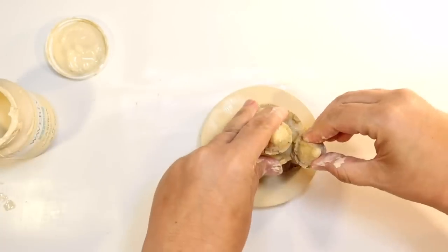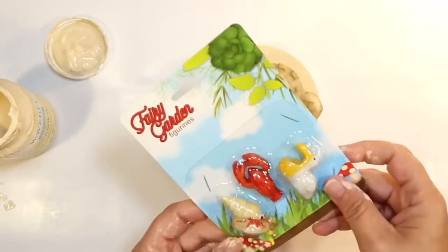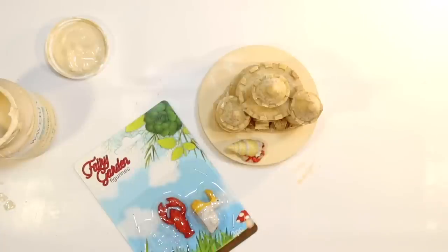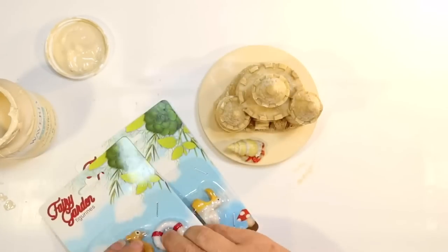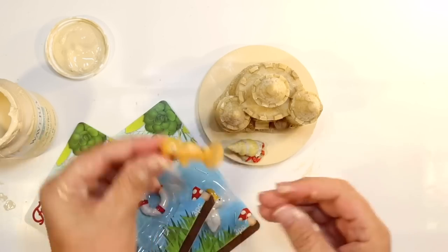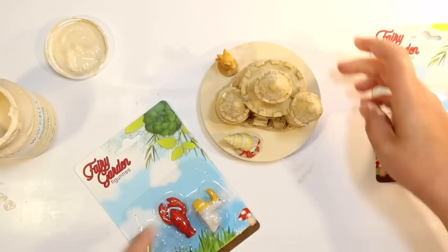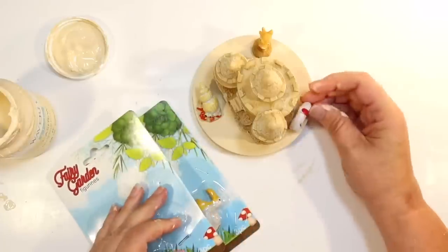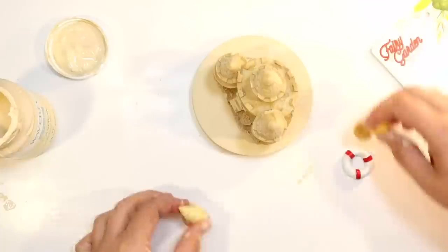And we're just going to have a little riser for the tear tray to hold the little sandcastle up where everybody can see it. Just attaching it with a little bit of hot glue so it doesn't move all over the place. And then I thought I would take advantage of that because then I could add some more of those cute little beach fairy garden decorations to decorate it a little bit more. So they had a little hermit crab that I thought would be cute. That's a little seahorse. They're so cute. I love decorating with these. And they're kind of small on their own for a tear tray. But when you add them to a project like this, they totally work.